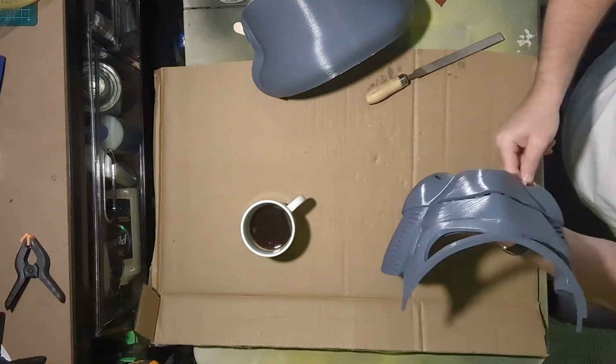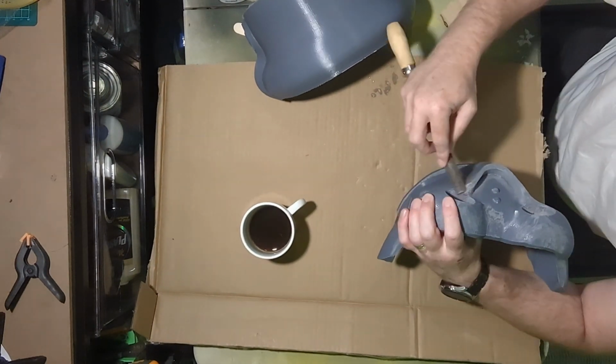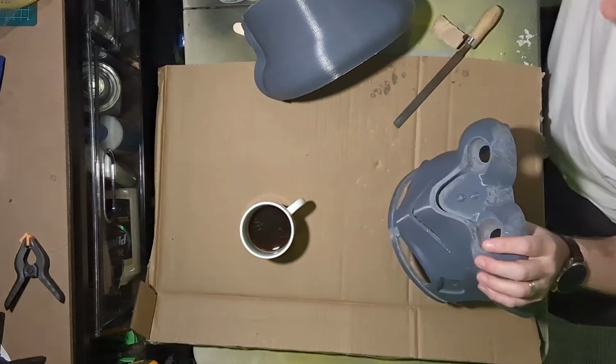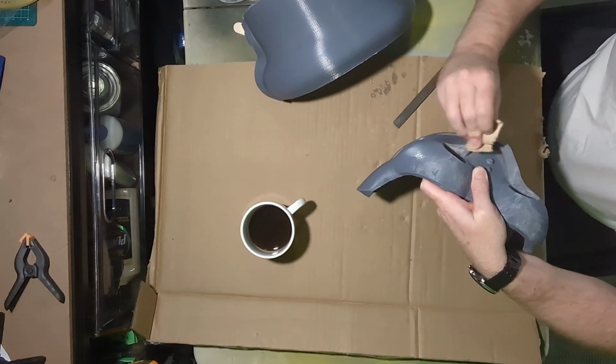I've already cleaned up most of the edges on the helmet parts, and you'll notice that this process will be taking off some of the shine off that PLA plastic, but that's fine, it'll come back later on in the process.